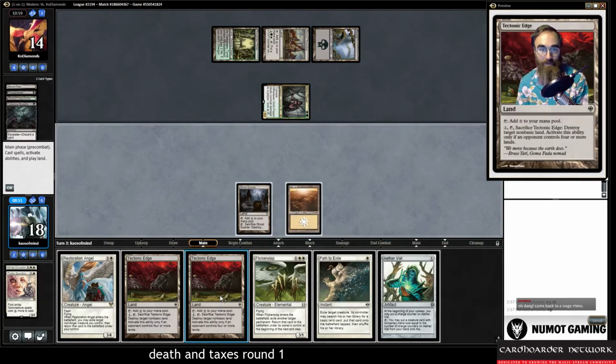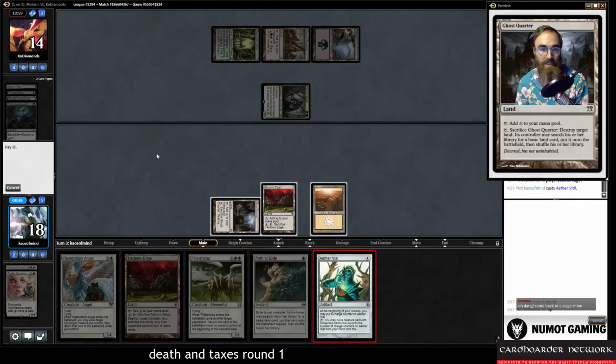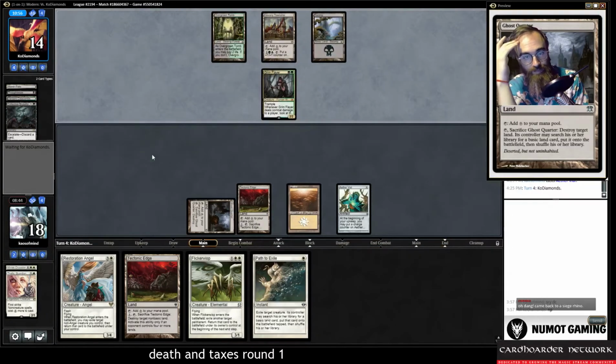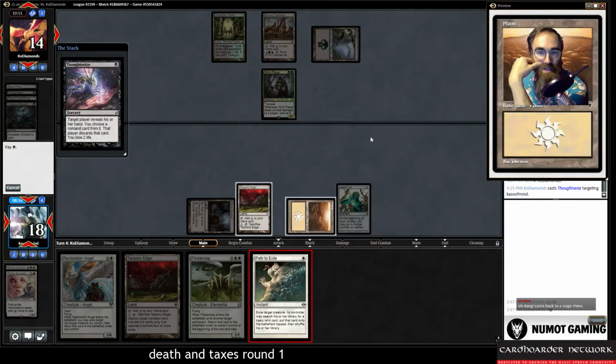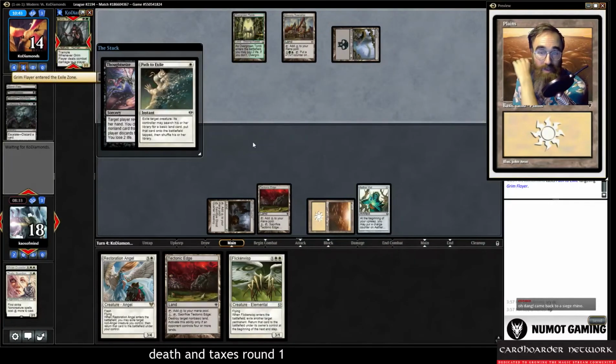Ether Vial, huh? Not a great draw on turn 3. Yeah, they left all 3 cards on top, so that's pretty scary. Thoughtseize. I suppose I have to path this guy. I really don't want him to hit again. And we're probably going to lose our Resto since we can cast Resto next turn.